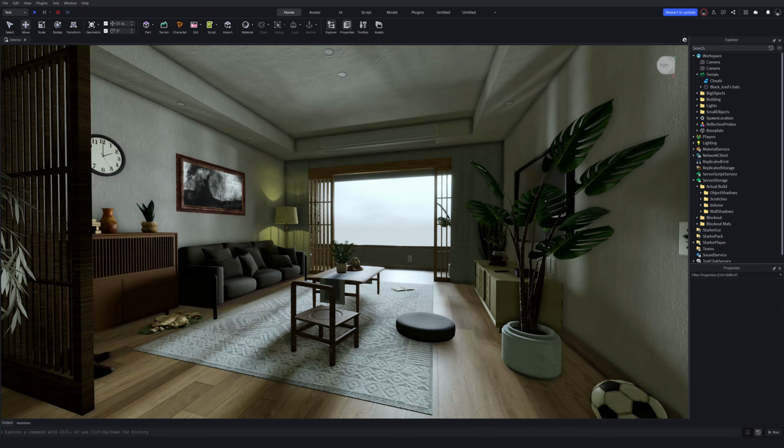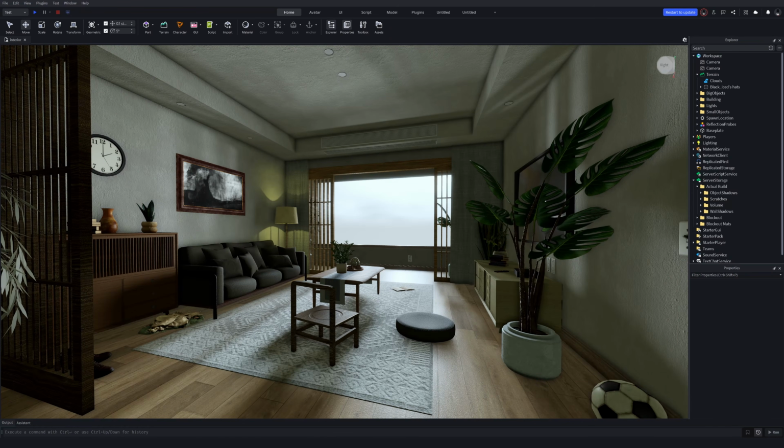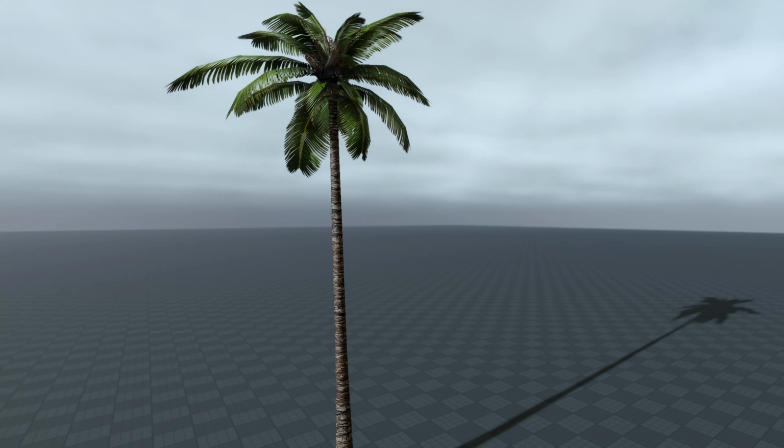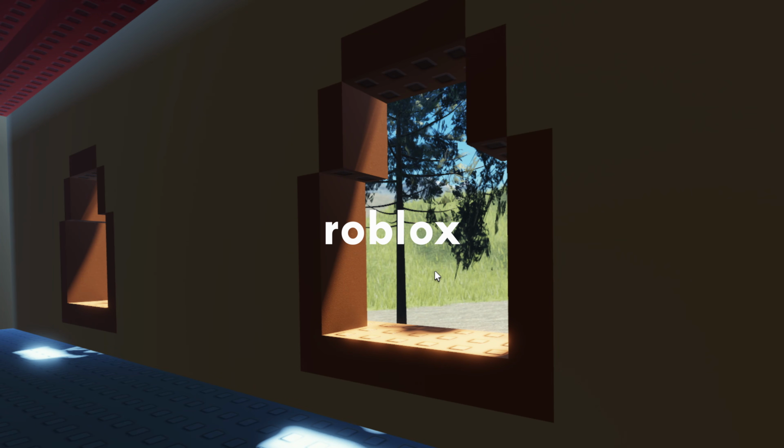Now a lot of these objects were not in my reference, but it's okay to take artistic liberty sometimes. And adding more objects and detail is a great way to add more realism. Now we need to work on the shadows. Because Roblox doesn't have advanced shadows and bounce lighting, we have to do some manually.